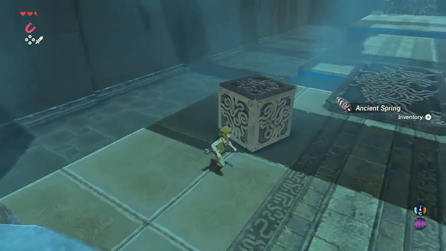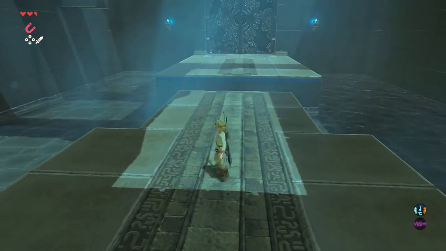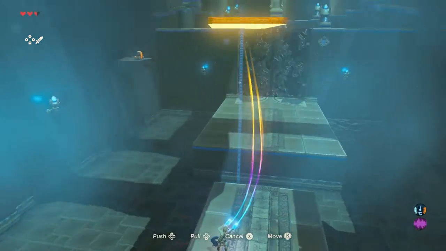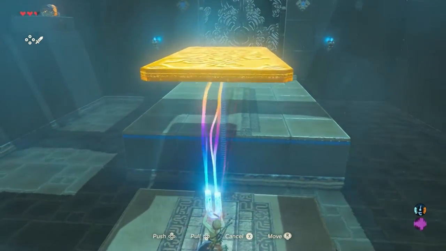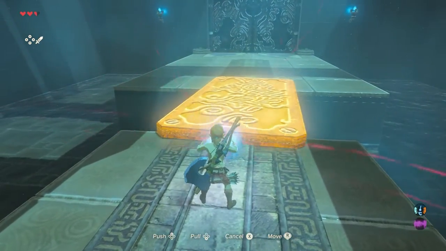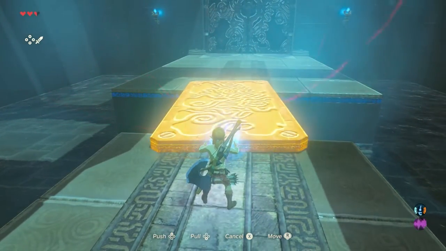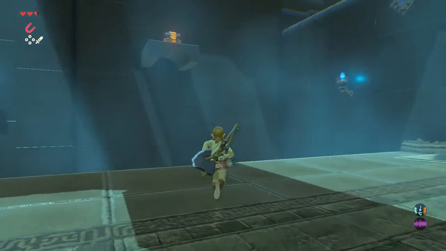When you kill the mini guardian, let go of the block. Walk over the metal plate, turn around and use your Magnesis Rune to pick up the metal plate and place it on the other side of this little island. Position it correctly. When positioned correctly, cross over.